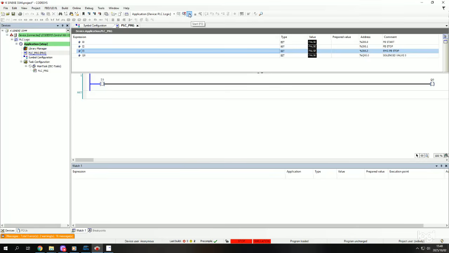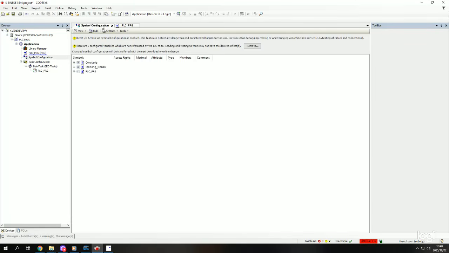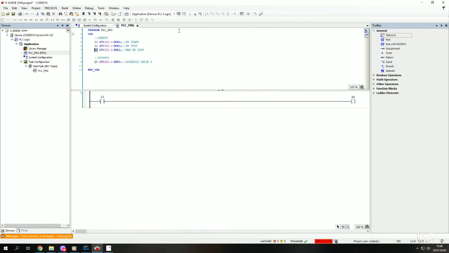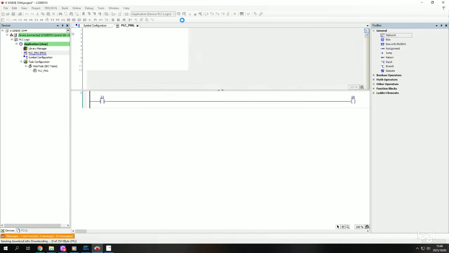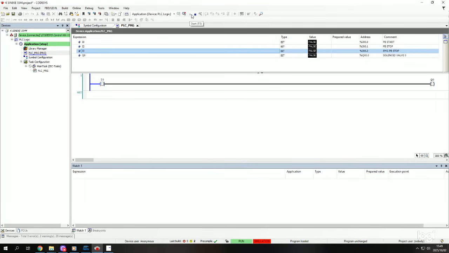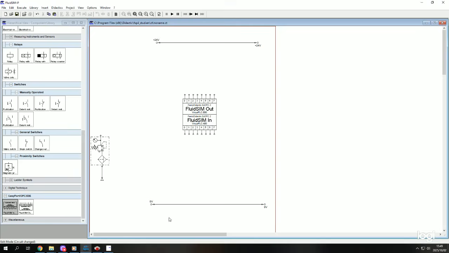Okay, before that, let's log out and check if we've built. We didn't. So when you click build, that third option or symbol has appeared, and we need to enable it. Then we build again. Click log in. Now we are logging in so that we can simulate. Play.